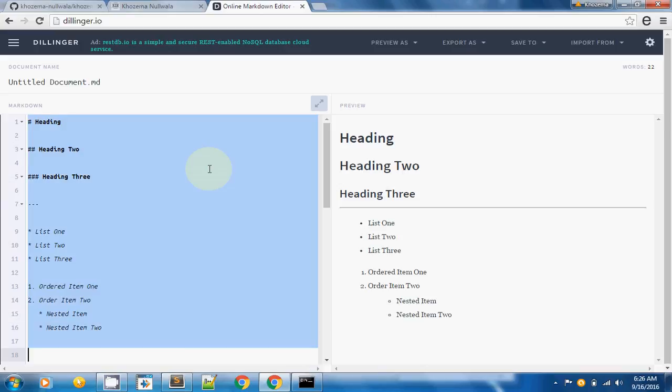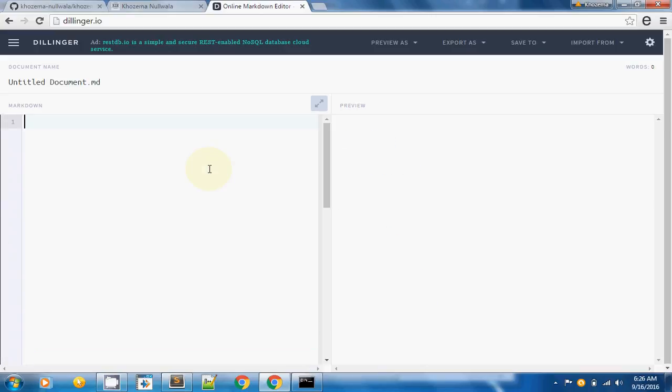Okay, apart from this I would like to talk about some inline elements and how to create a paragraph. This is a line inside a paragraph. But you can see it is showing on the same line. So all you need to do to create a different paragraph is put another line in between, and it will create a separation between the two paragraphs.